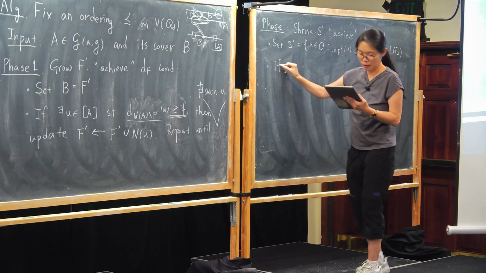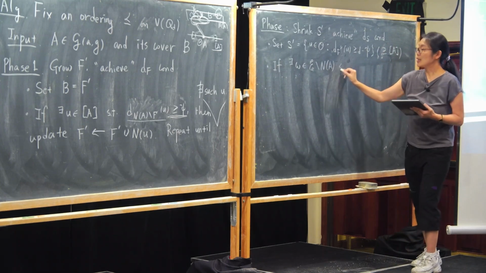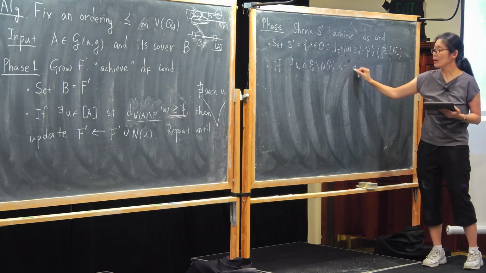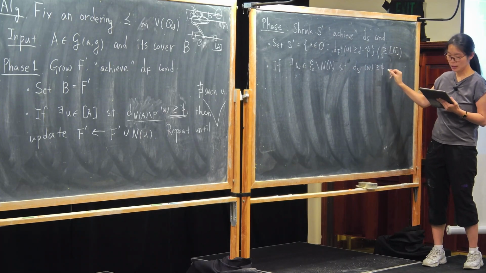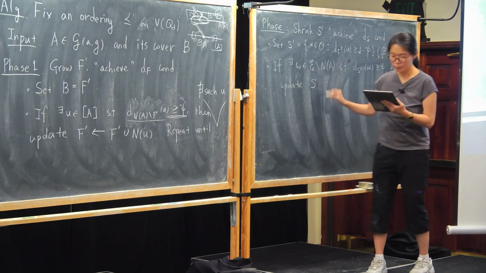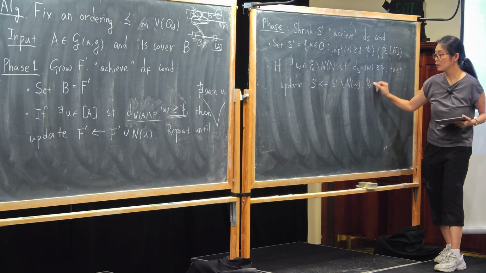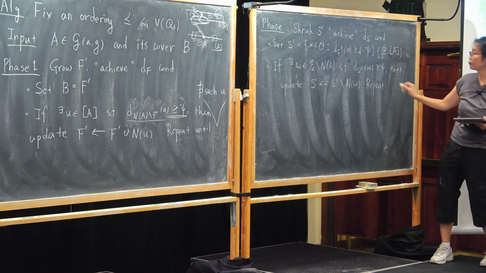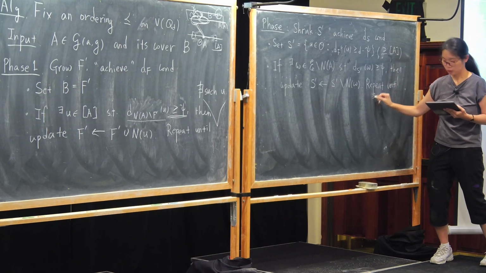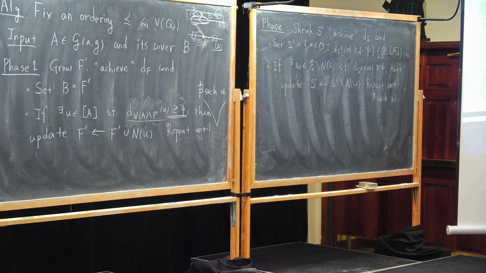So what happens is if there exists some W in E minus the neighborhood of A that violates the DS condition, so DS prime is bigger than psi, then update S prime by S prime minus the neighborhood of W. And we repeat until there is no such W. Again, just think about what it does, because I think that should be much better than I explain what it is. So just try to convince yourself.